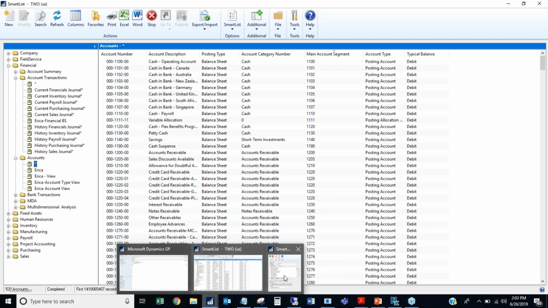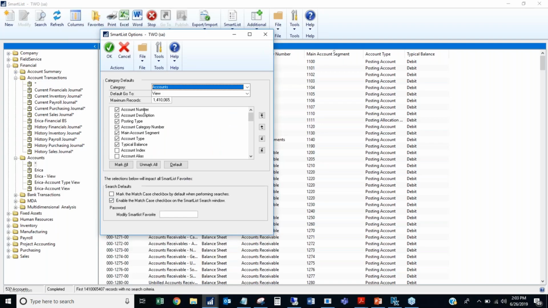So let's sit here and go back in here. Now look, my defaults, you'll see right here, I have main account segment checked off. Whatever we have checked off is automatically going to come up in the asterisks. This is phenomenal because a lot of the times, they're giving us either too little information on our asterisks or too much. It kind of stinks wasting time, in my opinion, of having to go into the columns, remove columns, add columns, scrolling through what you need for.